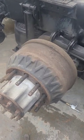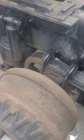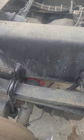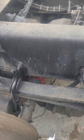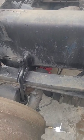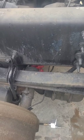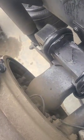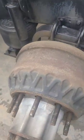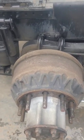Doing a video on brakes. Got the tire off — you want to chock it, get it jacked up, adjust your brakes back. You need to do this before you take the tires off, or after. I release my parking brake before I take the tires off so I can adjust the brakes back, get them loose. Then you want to smack it with a hammer and pull that drum off.